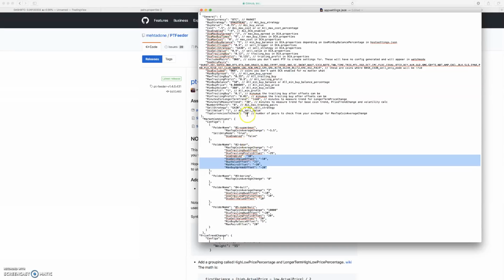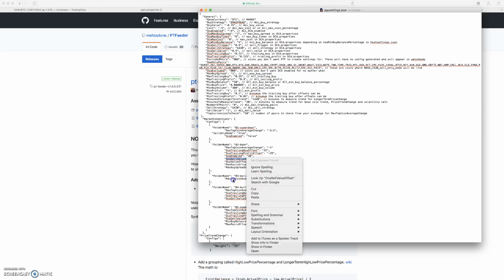Now, the only bad thing about PT Feeder when it first came out was that this buy strategy was never able to be manipulated. In a bear market, you had to use the same buy strategy as in a boring market. But now you can use EMA spread for bear, EMA gain for boring, and EMA spread for bull market. That's going to be really awesome because we're going to be able to really hone in our settings based on each market condition that we determine. So I'm really excited for that.